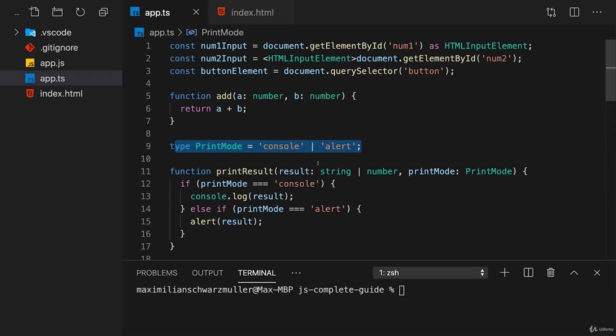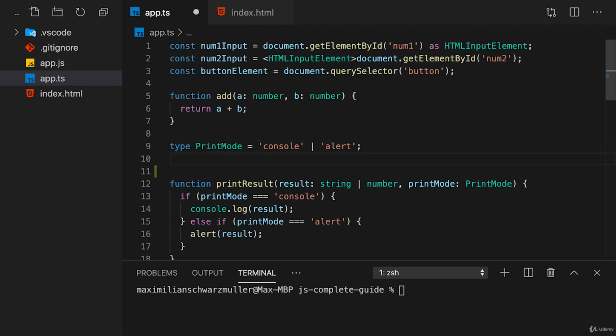Now, when you have a situation like this in your code, where you accept two possible values, using a string is of course absolutely fine. You can solve the problem like this. But you can also use another type introduced by TypeScript, which is the enum type. This does exist in some other programming languages. In JavaScript, it does not exist.